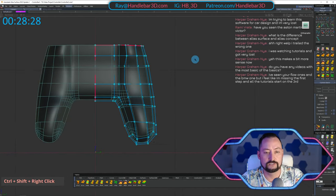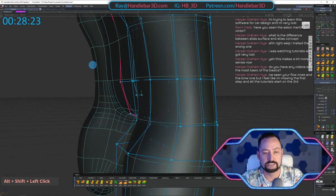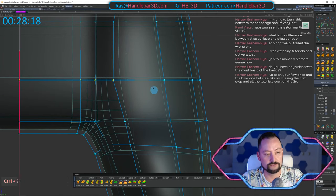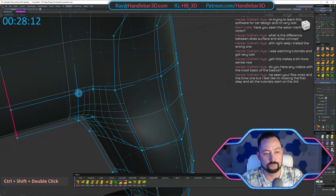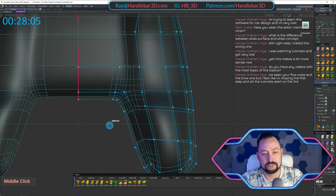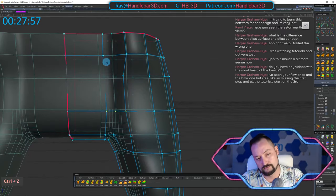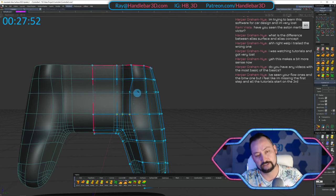I know where I messed up. This needs to be way more over here. Can I move these two? No. This needs to be like over here. No, not you. These three. I forgot to move them out. It'll be more like here. Like that. Maybe not. No, they do need to be... No, I guess they are straight, huh? Yeah, they are straight.